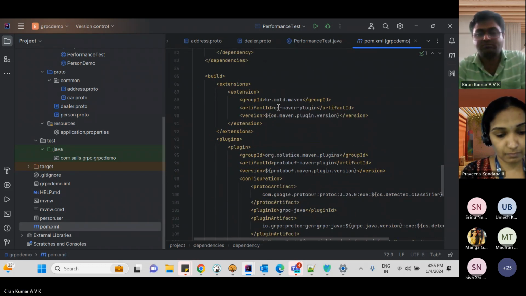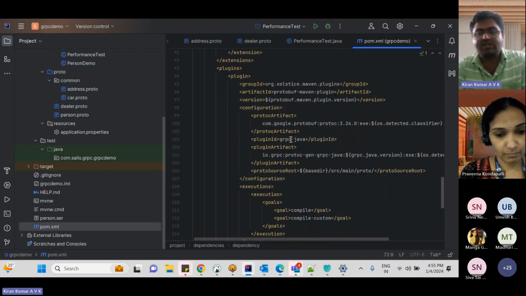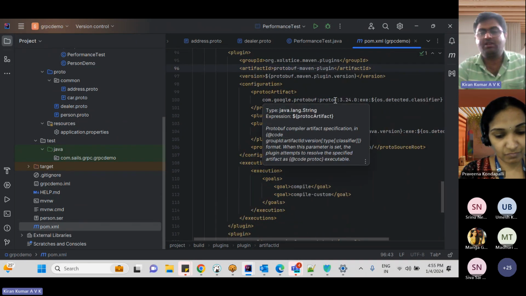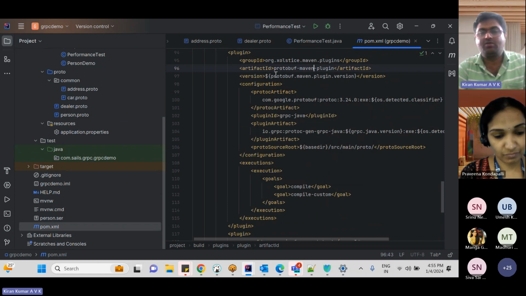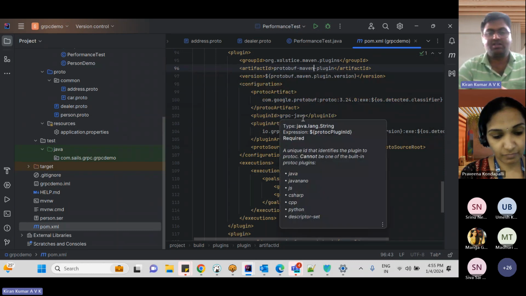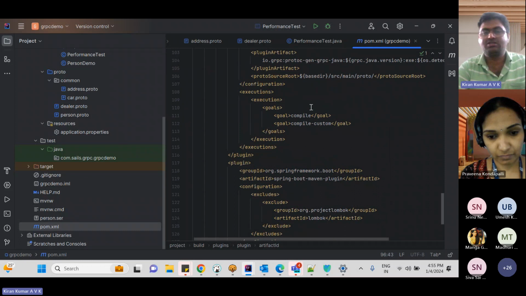And this is the actual Maven plugin which is key to this generation. Okay, so this protoc is the proto compiler. Okay, so we need to include this Maven plugin, the protobuf Maven plugin, which actually generates the models from the proto files.